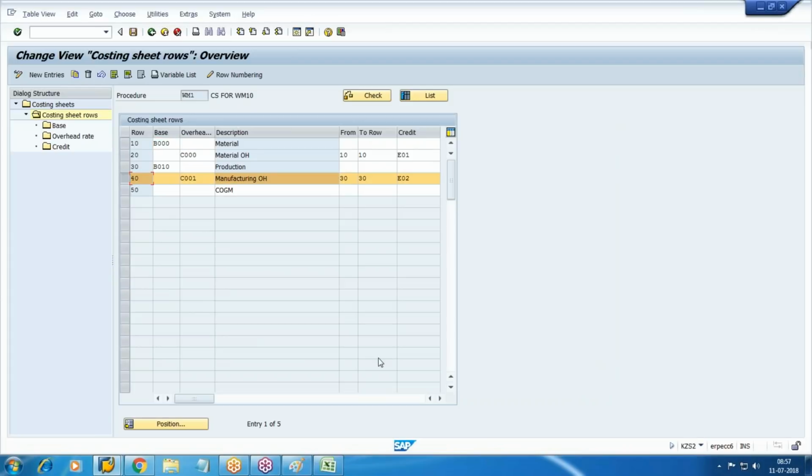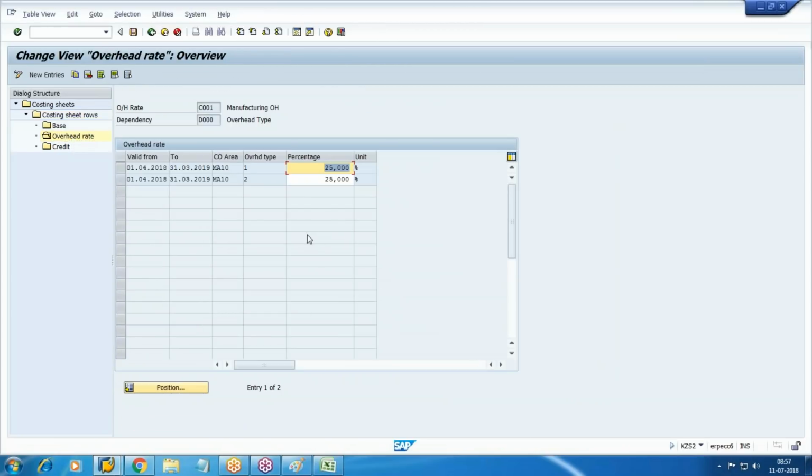Then coming to production overhead. Line select 40, double click on rate. Again, this is created. New entry. Take the validity, valid from, valid to, controlling area. Overhead type 1. Let's say this is 25%, so 25% on production cost.